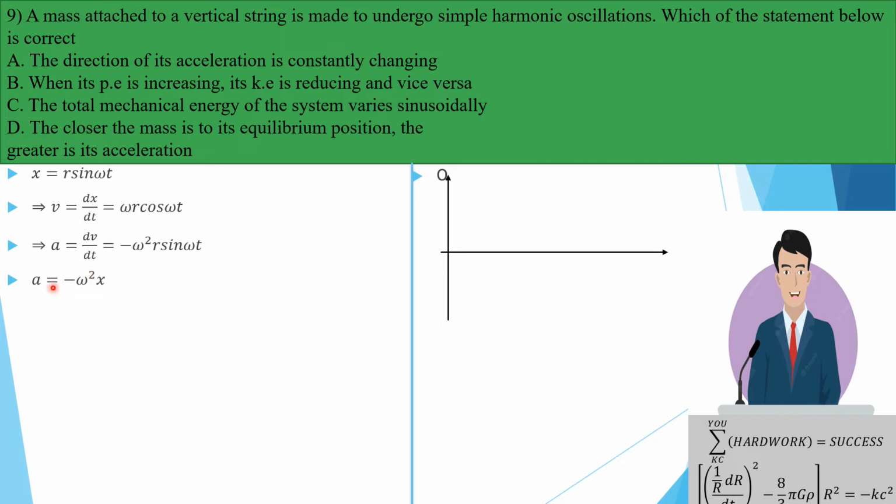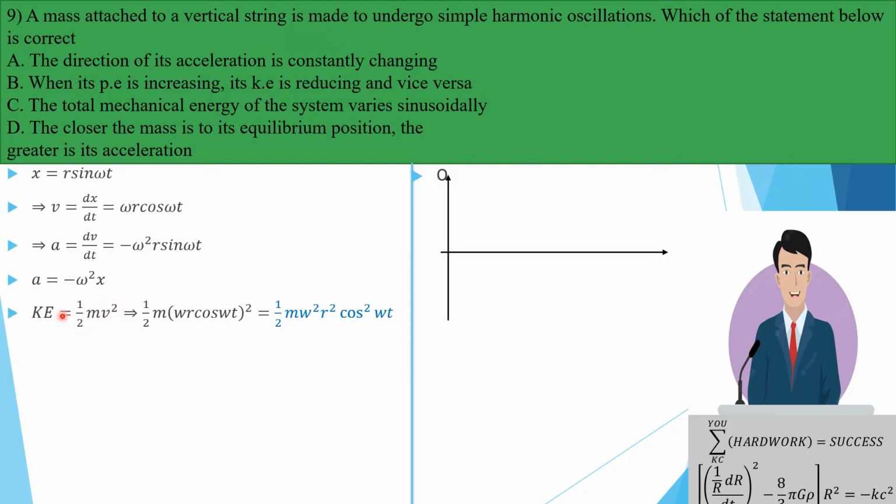Now you realize that the acceleration of a particle that's oscillating in simple harmonic motion is always proportional to its displacement from the equilibrium position. But the acceleration always acts towards the equilibrium position, while the displacement increases away from the equilibrium position. That's why you have this negative sign there. Good, so we have the first fact that we have established.